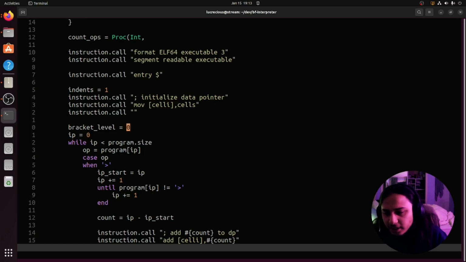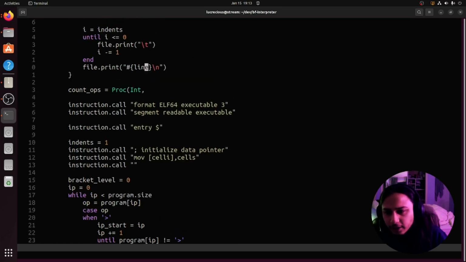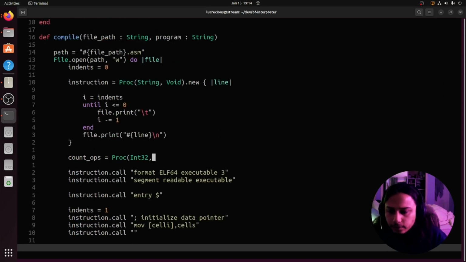Where's IP? I guess it's an int. It has to be. I'm gonna assume it's an int 32. Actually, we don't even need this. We honestly just need to return an int 32. That's actually it, I think.